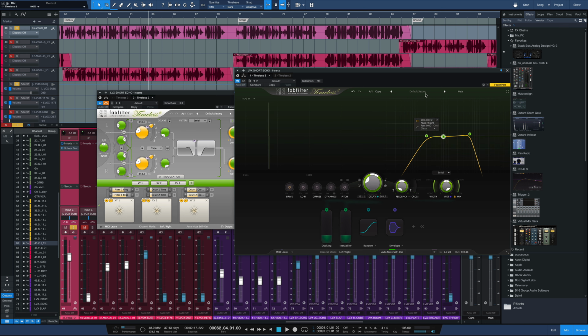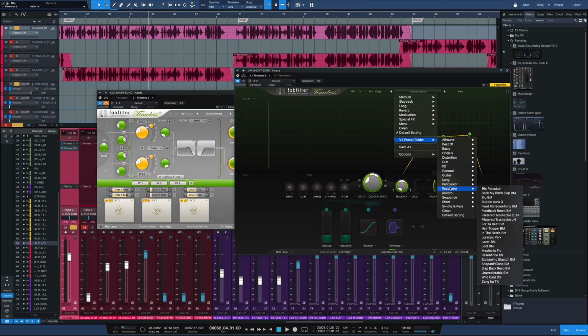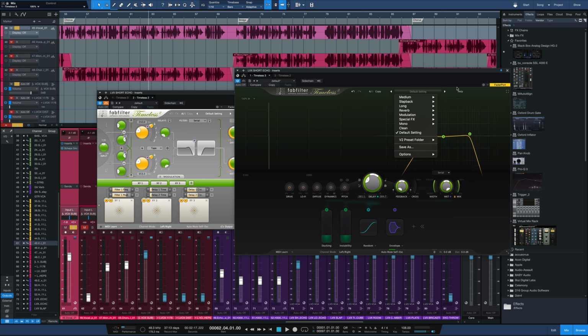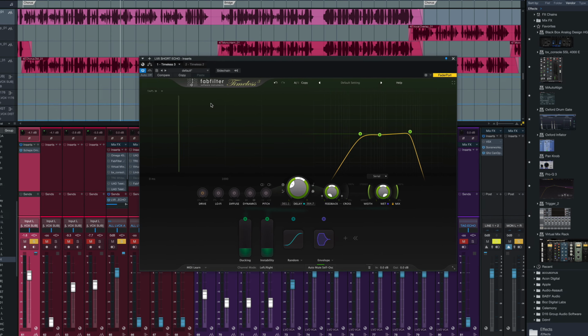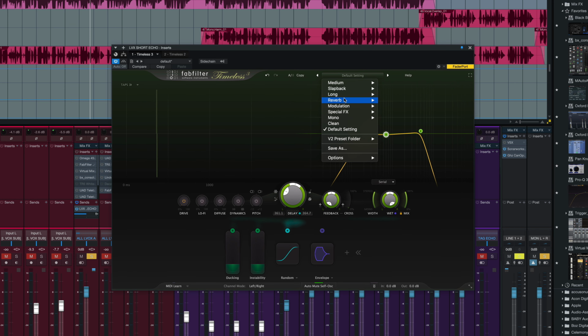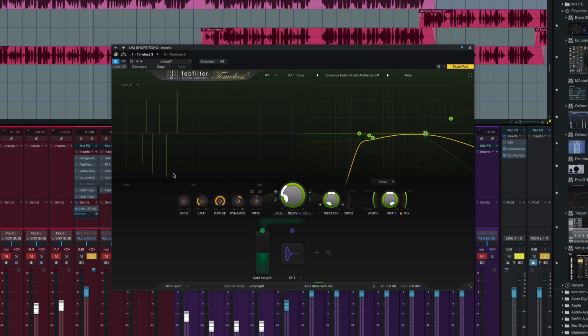You've got a bunch of new factory presets in here as well. You've got the old presets from Timeless 2, which could sound a little bit different just because it's a new engine here, and a bunch of new presets as well. Now let me get rid of Timeless 2, move this right into the middle. Let's go over some of the controls here. Again, you've got the delay display on the left. If I pick a different delay here, you can see all the different taps being represented on that display.